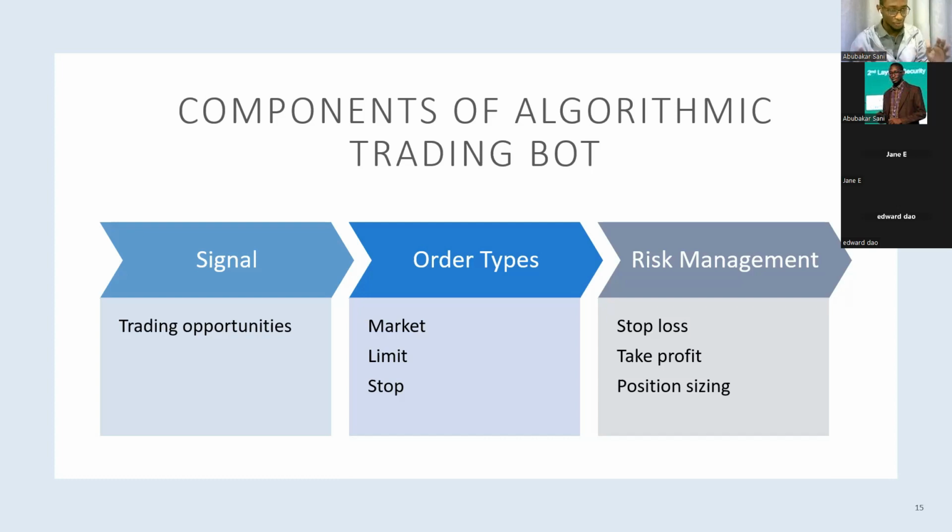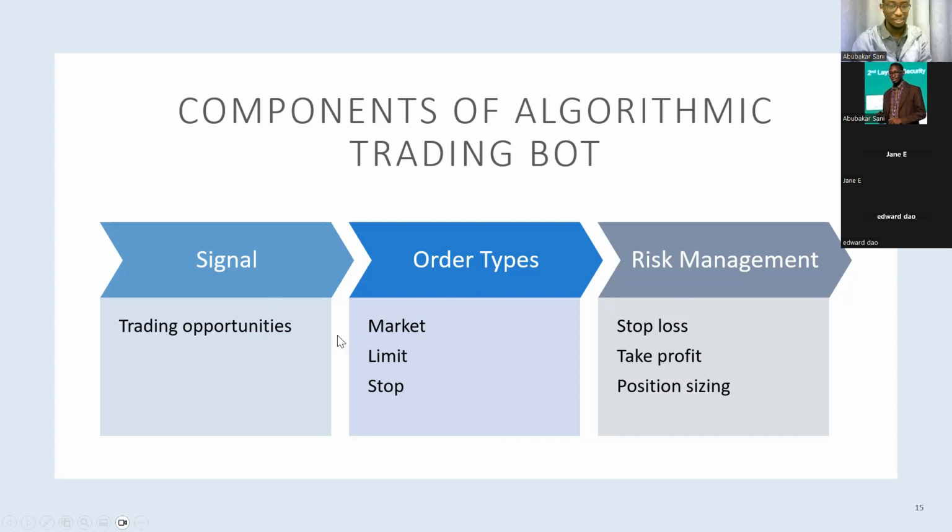There are many people who are selling bots online. You can go there and find them. Just search for crypto trading bots and you will see hundreds of them. You can't be sure whether they are working or not. But one thing I will say is, make sure that each of the bots you come across is able to implement these three things.